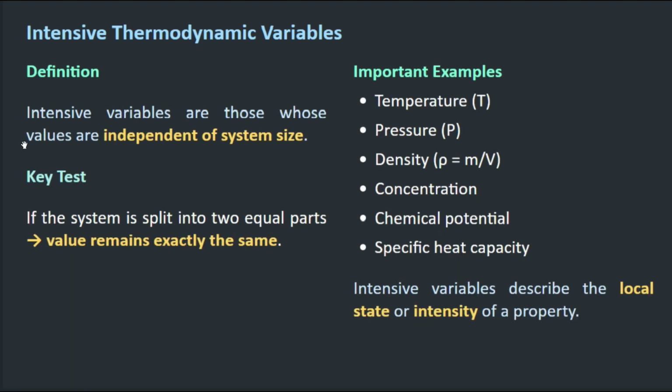While at the other end, you have intensive. Intensive variables are those variables that are independent of the system size. For example, even if we cut into two equal parts, temperature doesn't change. If you have a system at equilibrium and I cut it into two equal parts, will the temperature change? Example, if you have a kettle with hot water in it and I pour water into my cup, the temperature will not change. The volume in the container reduces, but the temperature will not change. Pressure will not change. Density will not change. Concentration will not change. Chemical properties and specific heat capacity will not change.